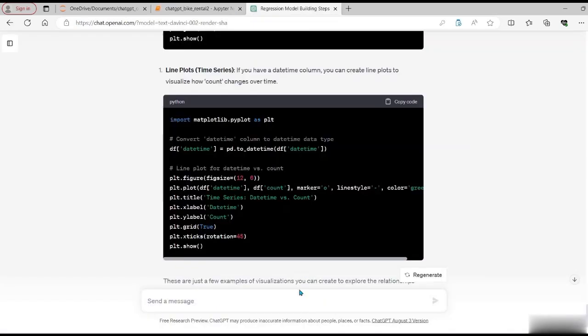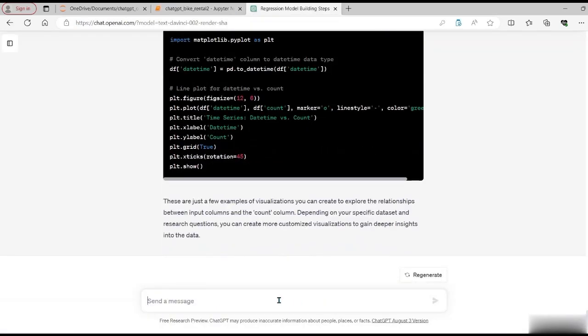So what I will do is let's create some visualizations on the timestamp, based on the time of the day, or maybe at the monthly level.